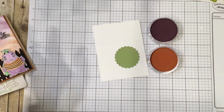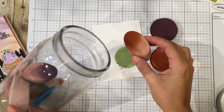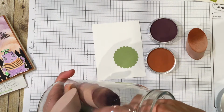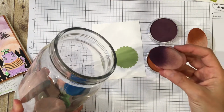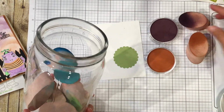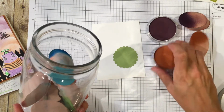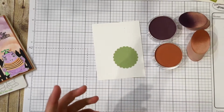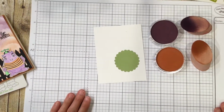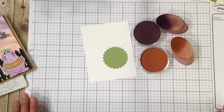Okay, so when you get the Pan Pastels, you also get some tools. And these are soft sponges. I store mine in a jar. I use color on one side and then color on another, so I get more use out of them. So we are going to use the purple and, what color is this? This says burnt sienna. Okay, so put the jar away. These sponges are washable, so you're able to use those too. All right, let me make sure everything is here in the screen.